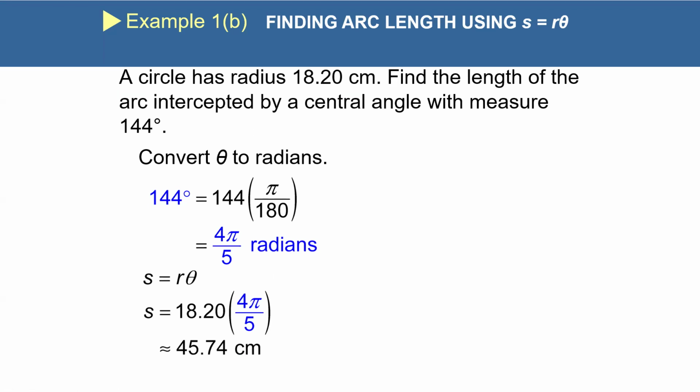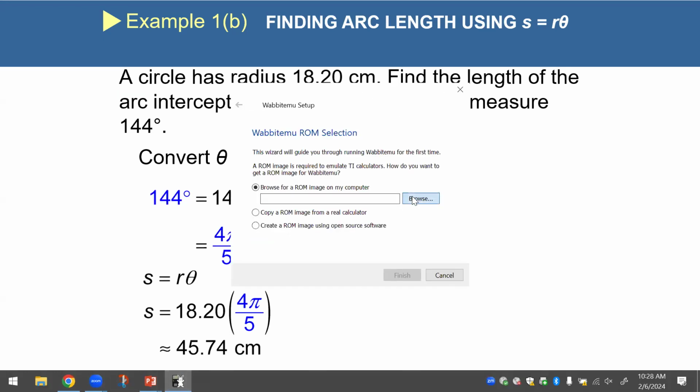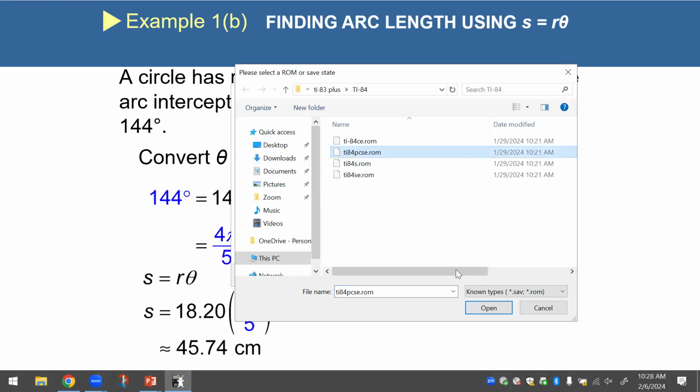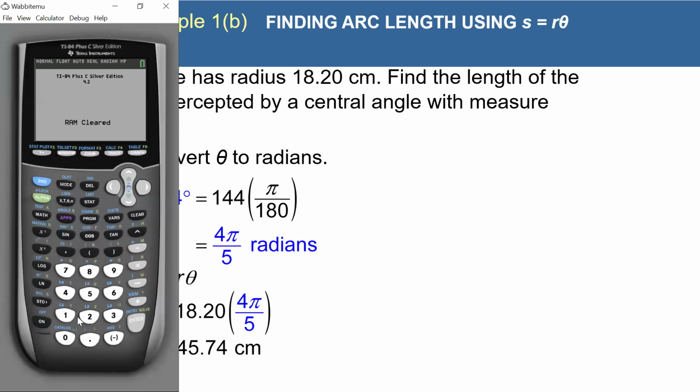So, I'm listening. How do you put that? Which part? If you're going to do it in the calculator, I hate when it does this. Sometimes it resets itself. So if I'm putting this in the calculator to convert to radians, I'm not putting the pi in. I'm just doing 144 divided by 180. It's going to give me a decimal, but I don't want a decimal, I want a fraction.